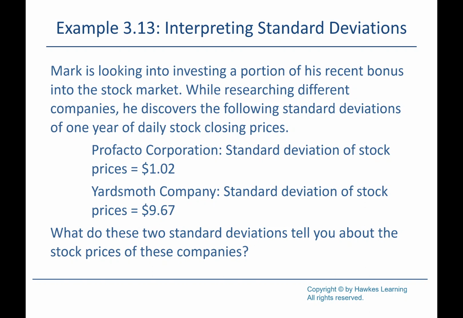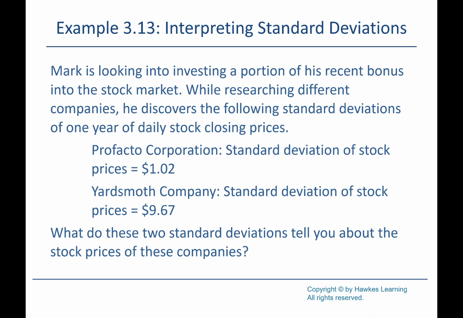Or you could think about how much the prices fluctuate. Here we've got a smaller standard deviation, so we could say we're expecting less variability in the price of the stock on a given day. So it's fluctuating less, or by a smaller amount normally. And this one's fluctuating more on a given day. So if this one goes up by $10 or down by $10 someday, we expected that. If this one goes up by $1 or down by $1 on a given day, we expect that. If this one goes up by $10 on a given day, that's unusual because its standard deviation is only $1.02. Can I get the idea across a little bit?